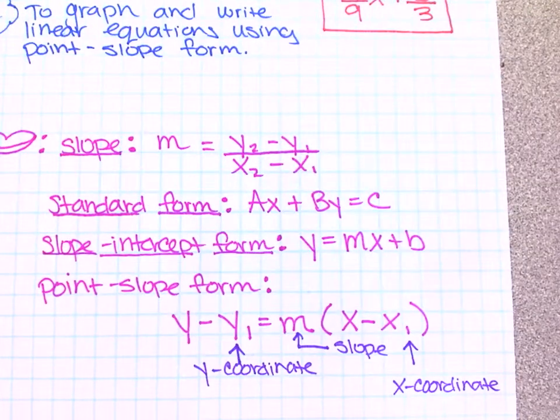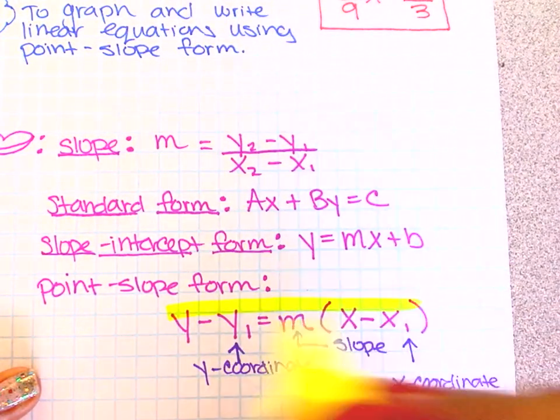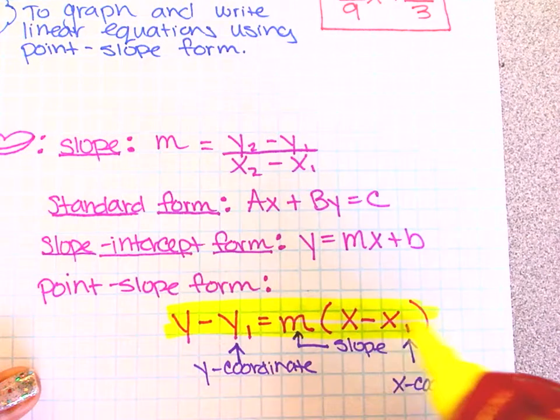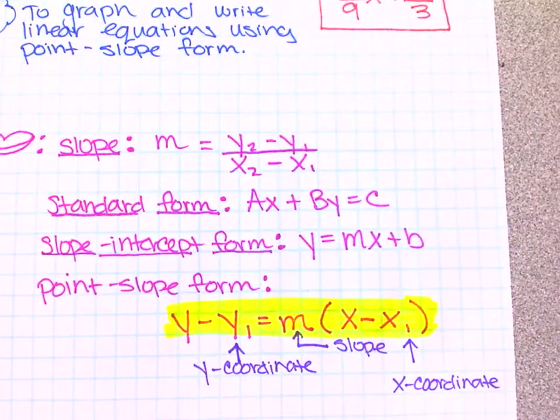Go ahead and highlight that in your notes because it's important to know that form. That way when you go back to do your homework, it's bright and you can see it. Or box it in another color or whatever you need to do so that you can see it when you get home for homework.